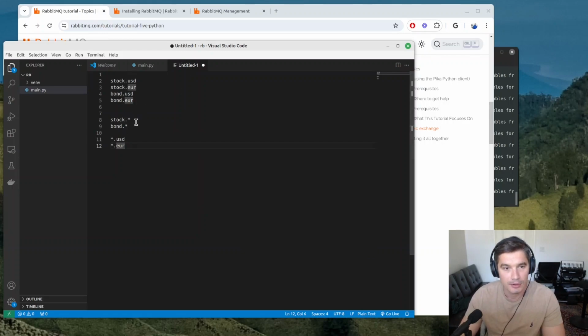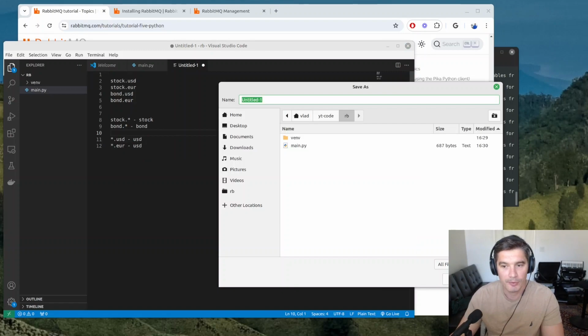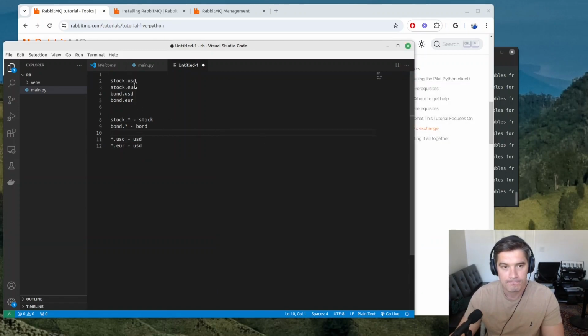So this will all go in a queue called stock, this will all go in a queue called bond, this will go in a queue called USD, and this will go in a queue called euro. And then we will expand it to adding the stock exchange at the end.